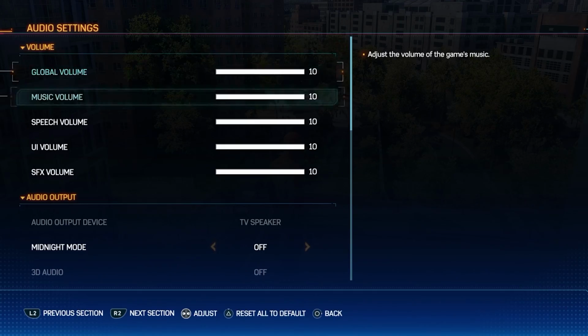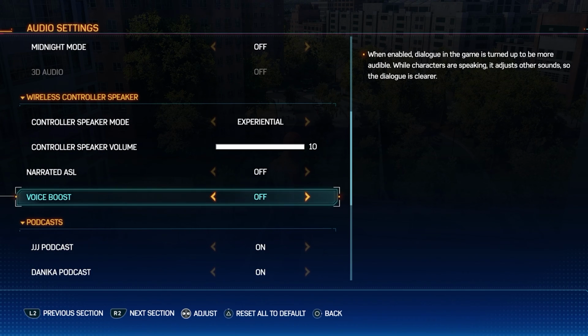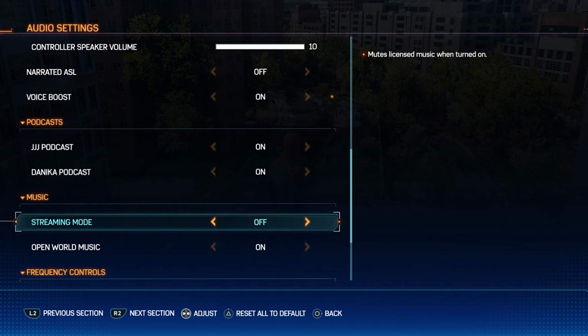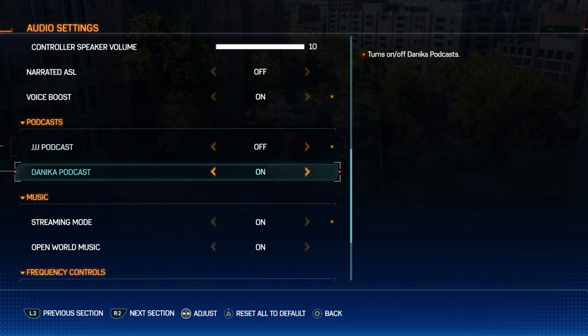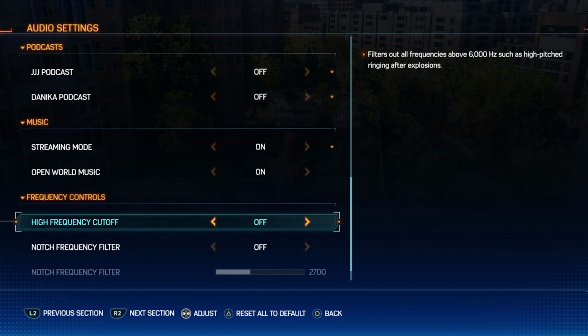If you're having trouble hearing voices, in the audio settings, turn on voice boost, which quietens game audio and increases dialogue. If you're a streamer or any kind of content creator, you could turn on streaming mode, which mutes licensed music. If you get tired of hearing podcasts, you can turn off Jay's or Danika's podcast. If you have sensitive ears, you can turn off high-pitched ringing after explosions by turning on high-frequency cutoff.